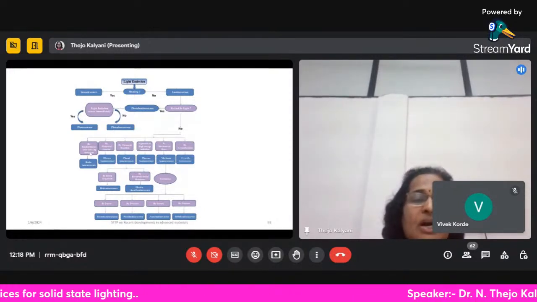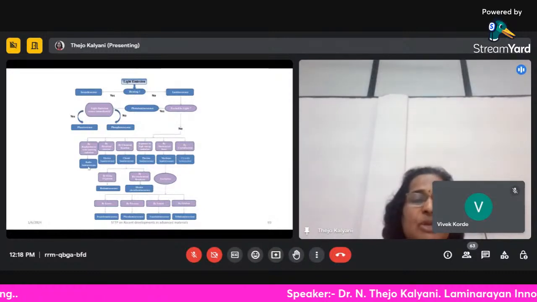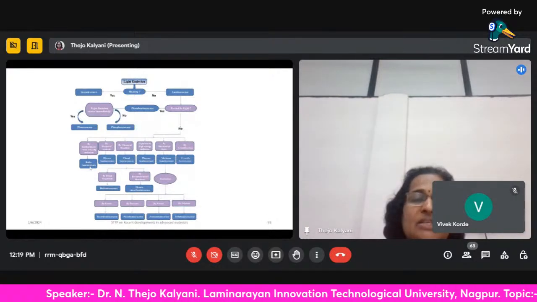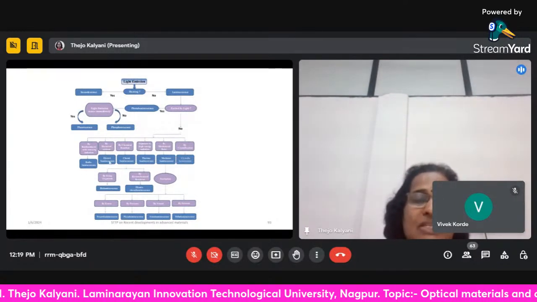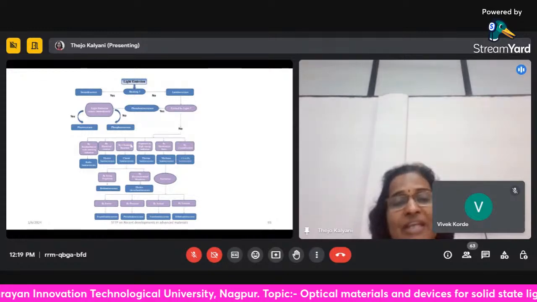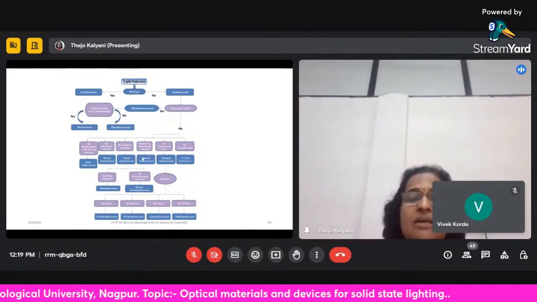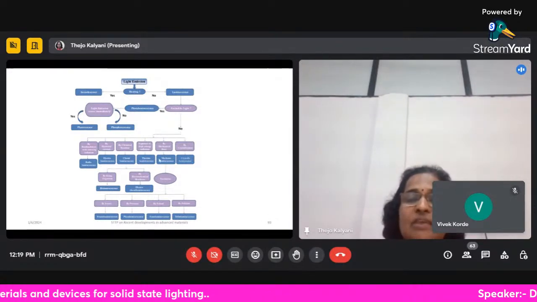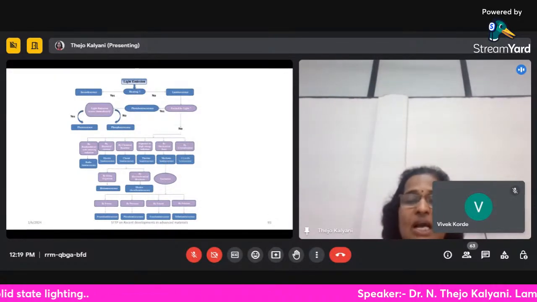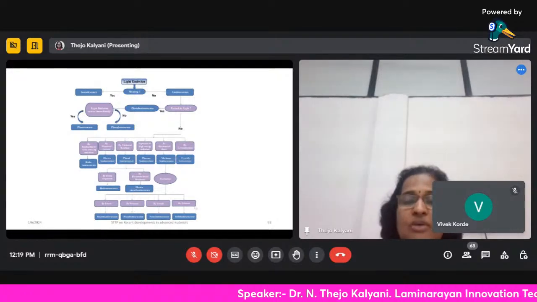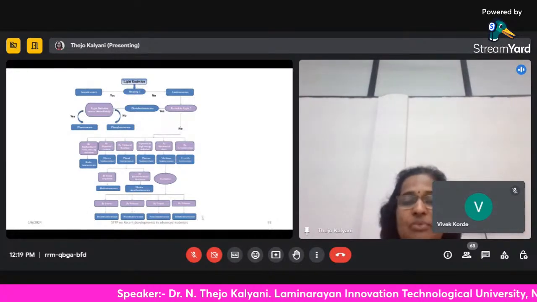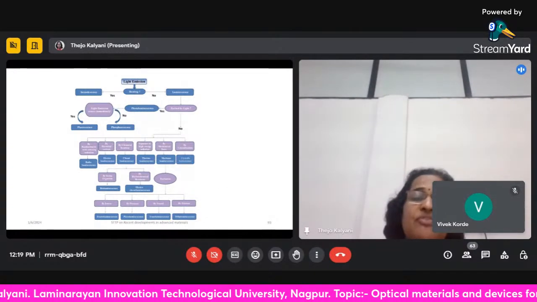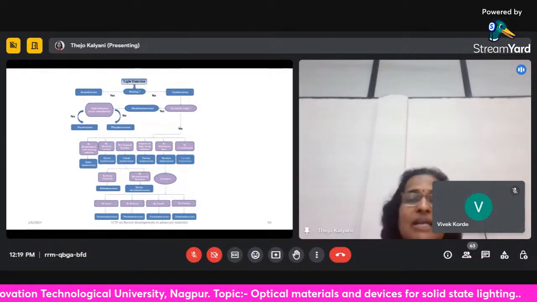Suppose the light emission is because of some ionizing radiation, then it's known as radioluminescence. If it is because of electrical current, it's known as electroluminescence. If it is because of a chemical reaction, then it is known as chemiluminescence. If it is based on temperature, then it is known as thermoluminescence. If it is based upon some mechanical force like stress, pressure, sound, or friction, then it's going to be some other type of luminescence. So in this way, a material can be exposed to different energies, and accordingly the light can be emitted.